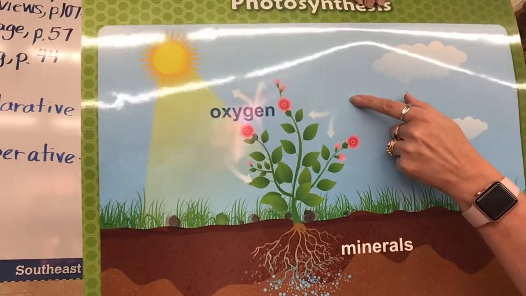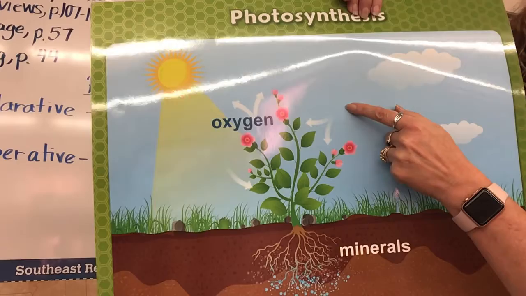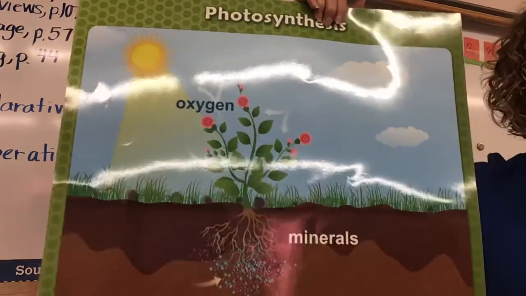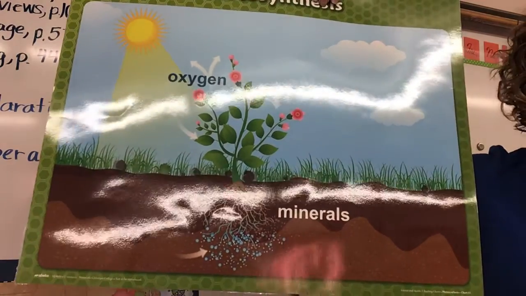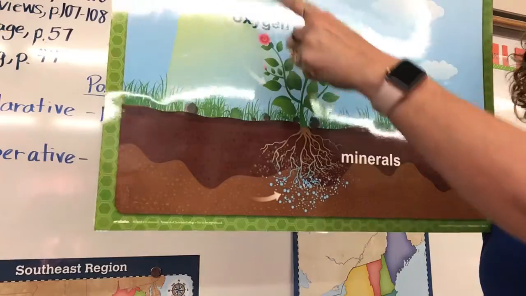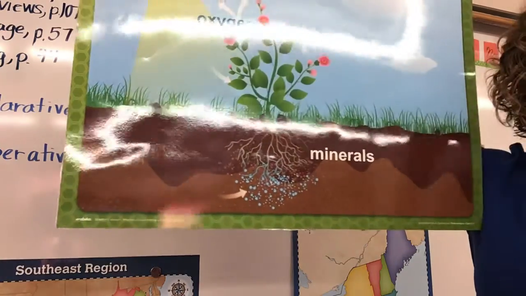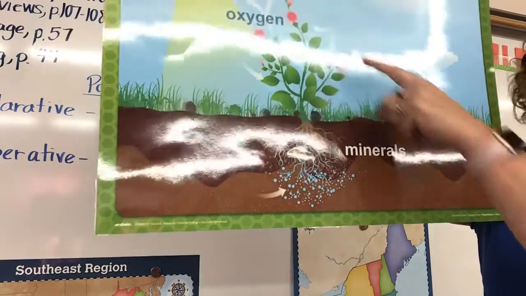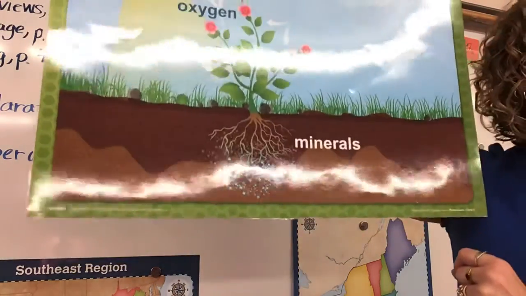Grayson, she doesn't seem to know it either, so. Carbon dioxide. Carbon dioxide is what the plants need. In fact, it's what we breathe out. Remember, animals and people breathe out carbon dioxide, and that helps the plants. And the plants are giving off oxygen. They've already said that, so you don't want to say oxygen. You guys see oxygen right there? So don't answer oxygen. Carbon dioxide is what plants need.